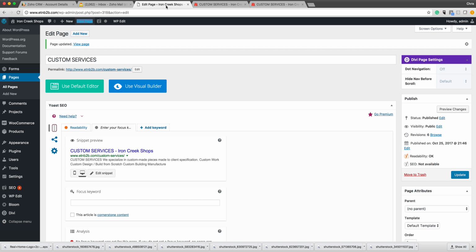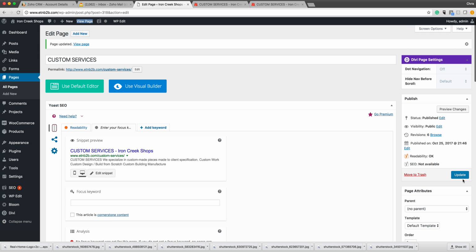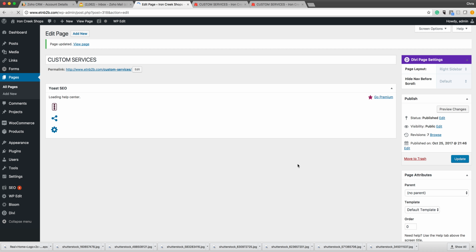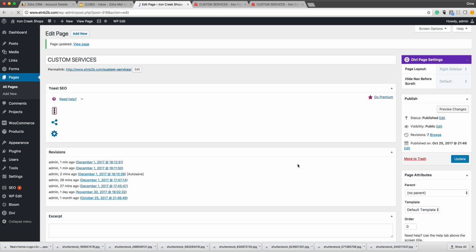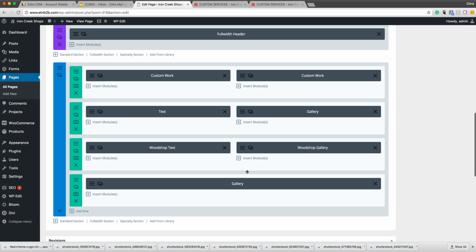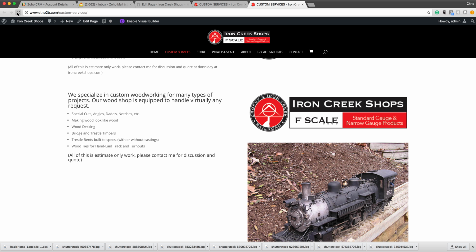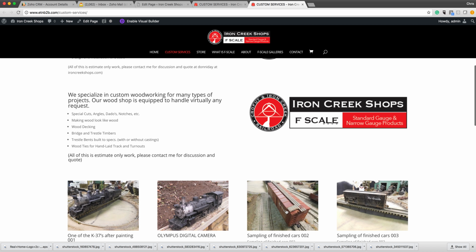So I go back to my page and I say, well, you know what? I think I'm going to eliminate that because I don't really need that. And then I go back up here to update. And then it's spinning, making sure that it's saving the way it's supposed to save, and then anything that I've updated will be saved. So if I go back to that page, that gallery that I created underneath there is gone.